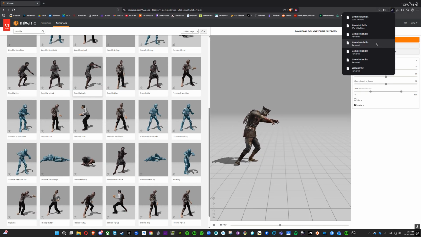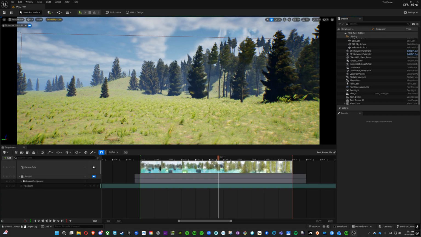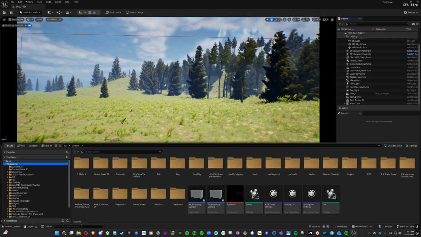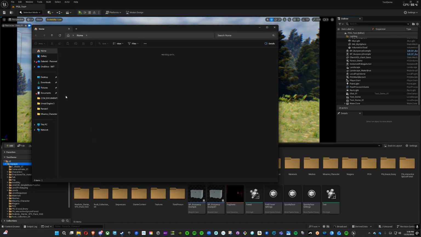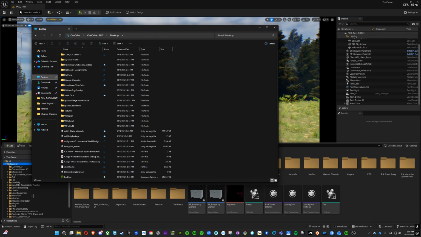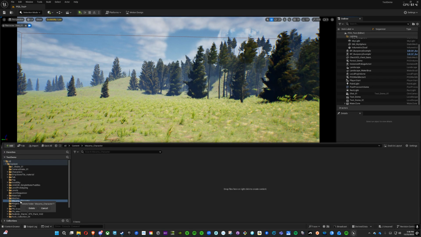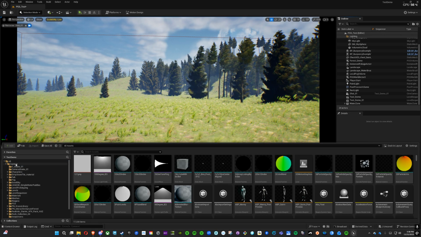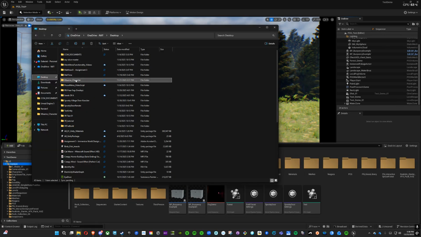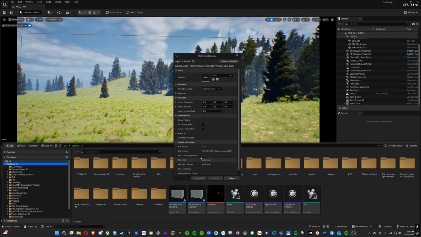Save. Okay. Now in Unreal Engine, in my content browser, I'm going to bring in my Mixamo character folder. I actually already have one here, so I'm just going to delete this.